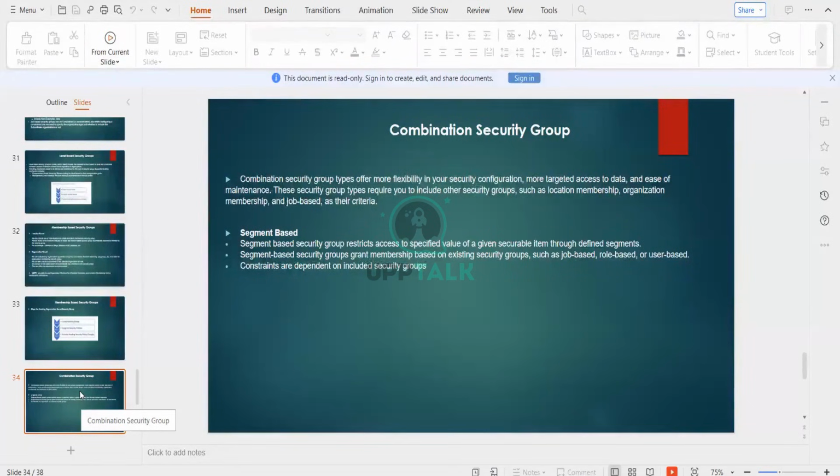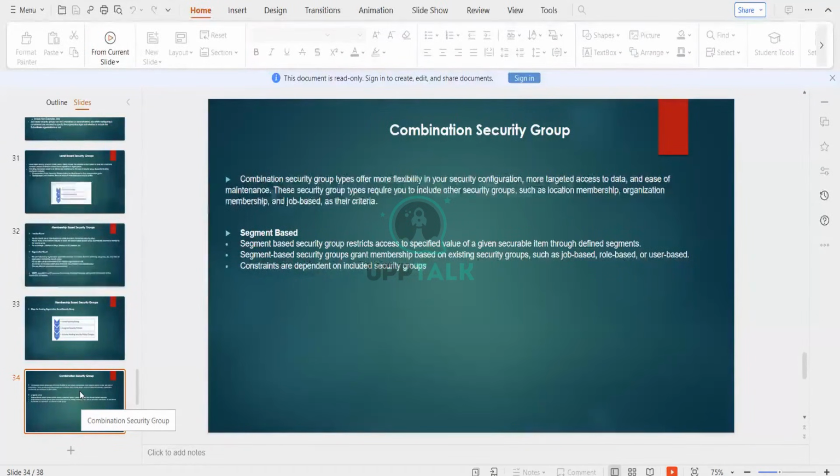If the interviewer asks whether you have tried creating any kind of combination, intersection, or aggregate, your answer should be straightforward: no, we prefer rule-based security groups over all these security groups.